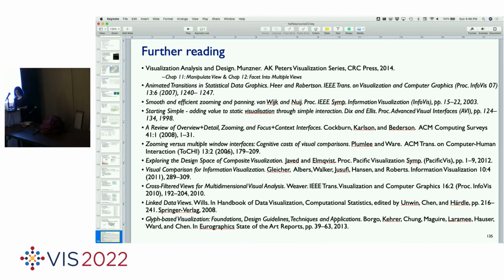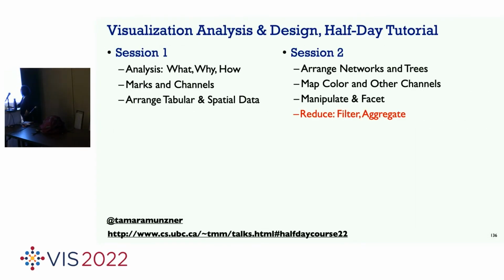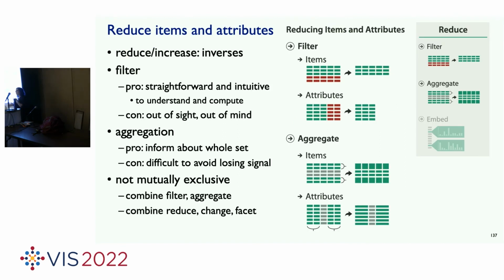All right. We've got one more section to go, so I want to leap into that, which is data reduction. Everything we've talked about has assumed that your data set is small enough that you could have one mark for every single item. What about when that's not true? What if you've got 1 million items? What if you've got 10 million items and you have a limited number of pixels? You very quickly get to the point where simply drawing one mark per item does not make sense and doesn't scale. So what are some things we can do?